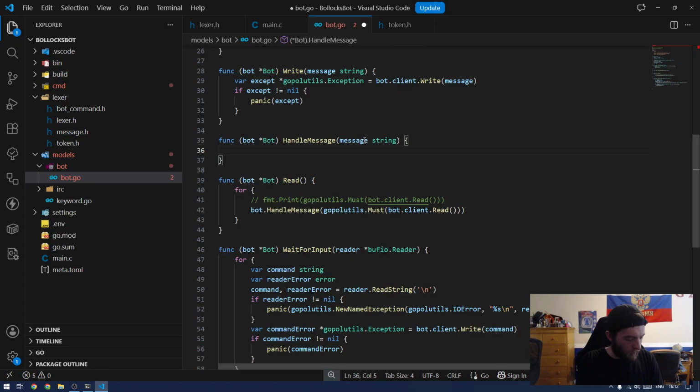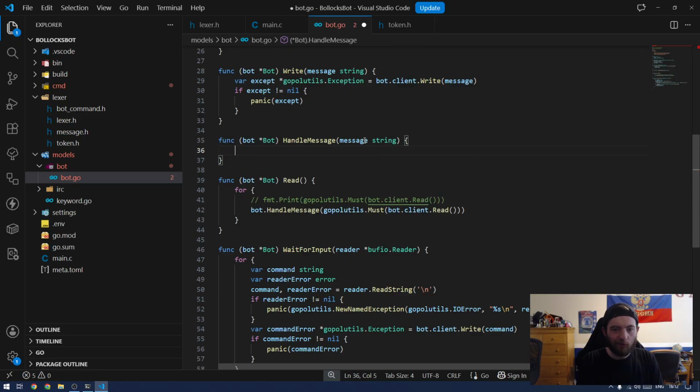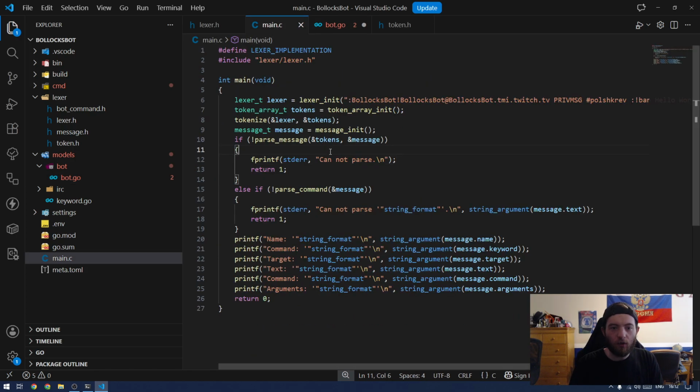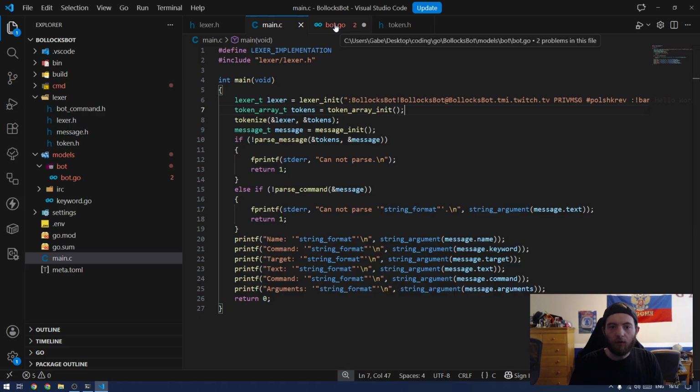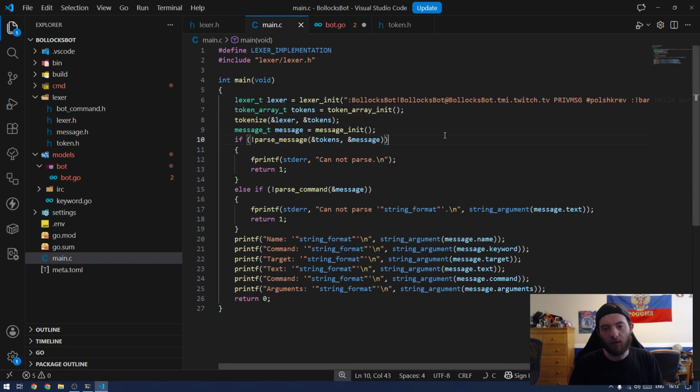So then how do we handle the message? Let's see. Right, so we're essentially just doing the same as we did in main. We init the lexer. Should I pass the lexer in? Is that something I should be doing?